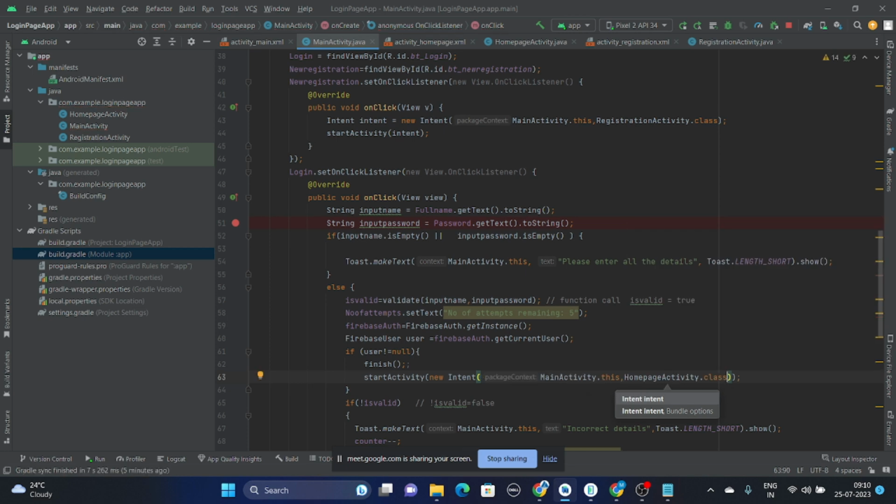That means if we get the credentials, we will give the access. If the credentials are there in the database, those credentials will be taken by the Firebase authentication, and we are taking them with get current user, and we are checking if the user is null, which means the user variable is 0, which means we did not get any credentials from the Firebase database. In that case it will not enter this block. It will go to else, and it will ask to enter login credentials or something like that. So we are not writing an else condition. We are just checking if the user is not equal to null. If the user is not equal to null, we are finishing the access of the Firebase there itself. Then we are going from main activity to home page activity.